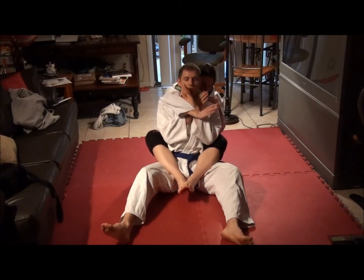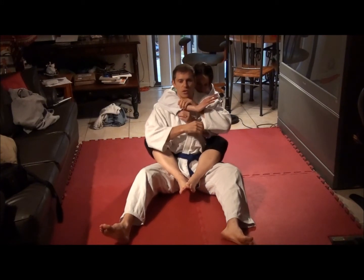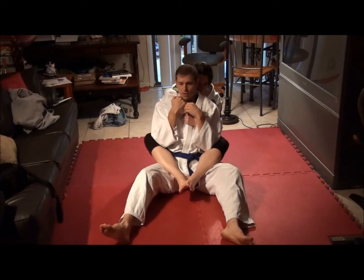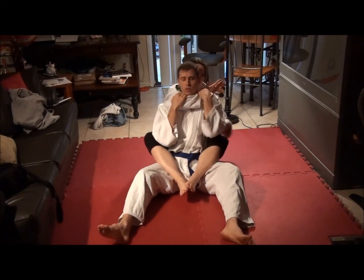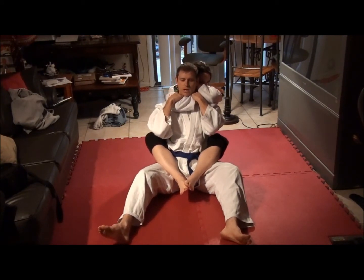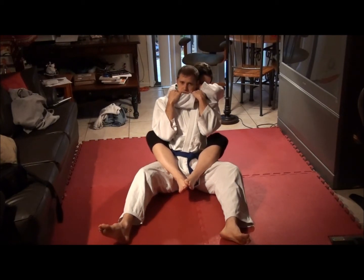I've lately been getting more into this one. You want to block and watch out for the arm that's over the shoulder. If she does a seatbelt or something, just be aware that this arm is the one you have to look out for. What I like to do from here is — let's say she's got the choke almost sunk in. This is the arm that's going to choke me, so I'm going to try to pull on the wrist and elbow and pull it down enough to breathe.